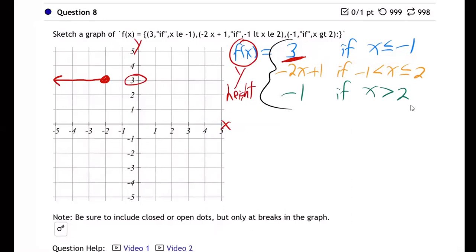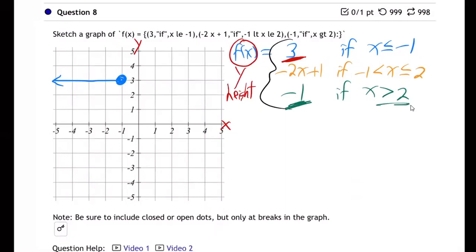For x values, oh, whoops, I didn't go far enough, did I? Try that again, all the way to there. Right, because that hits at -1 or below. So y is at a height of 3. Let me make that correspond with the colors for ease of your understanding. So I'll make that top part blue. There we go.